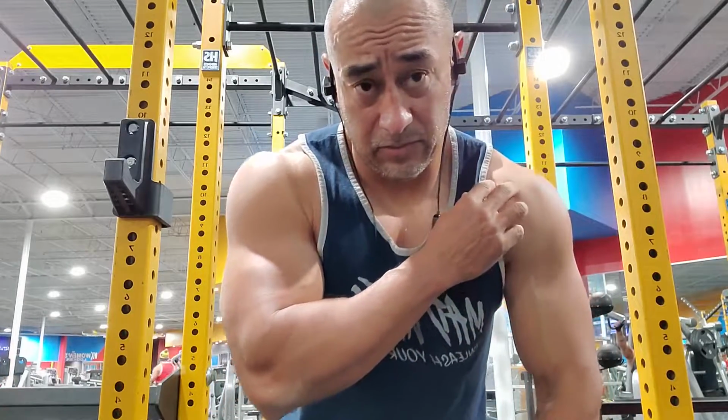Now, the thing here, I try to go all the way up as far as I can. Just squeeze those lats, and down. I try to go all the way, not all the way down, just because sometimes it puts a little stress on my shoulders. All right, another key thing when doing the pull-ups, I forgot to mention, do full range of motion.